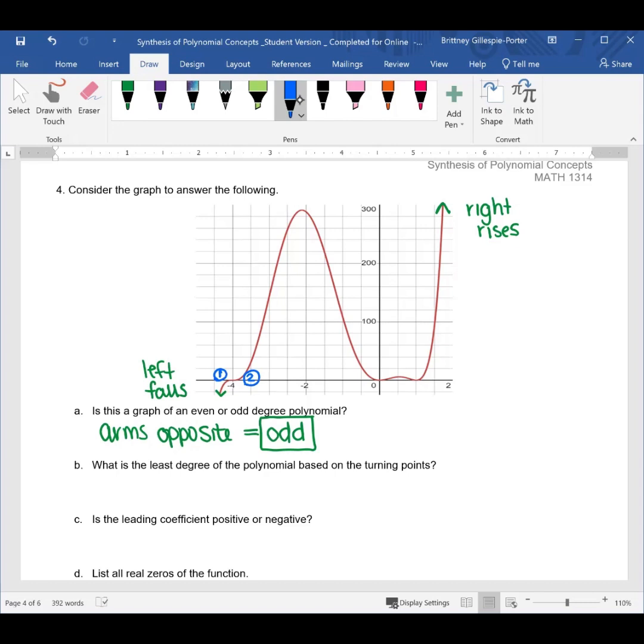Come up the graph. We have another turn. Crash back down to the ground. And we have yet another turn. At the 4th turn, x equal to 0. But then we have this little hiccup. There's a 5th turn here. And then yet another one. So a 6th turn because we had to go back up. And then we head off into the positive infinities. So we have 6 turning points.